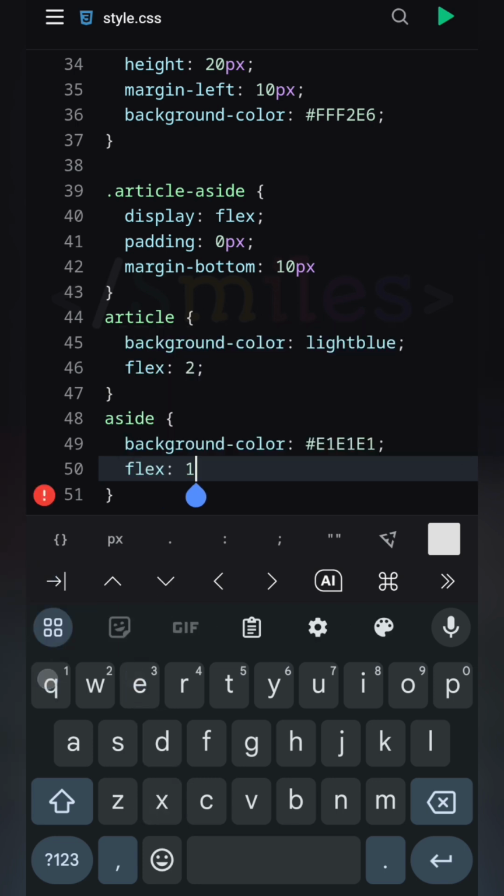Now you're going to see the implication of this. The article element will have more width than the aside, and the aside will take up less width. They're going to take up 100% of the width of the screen. Let's see how that looks.